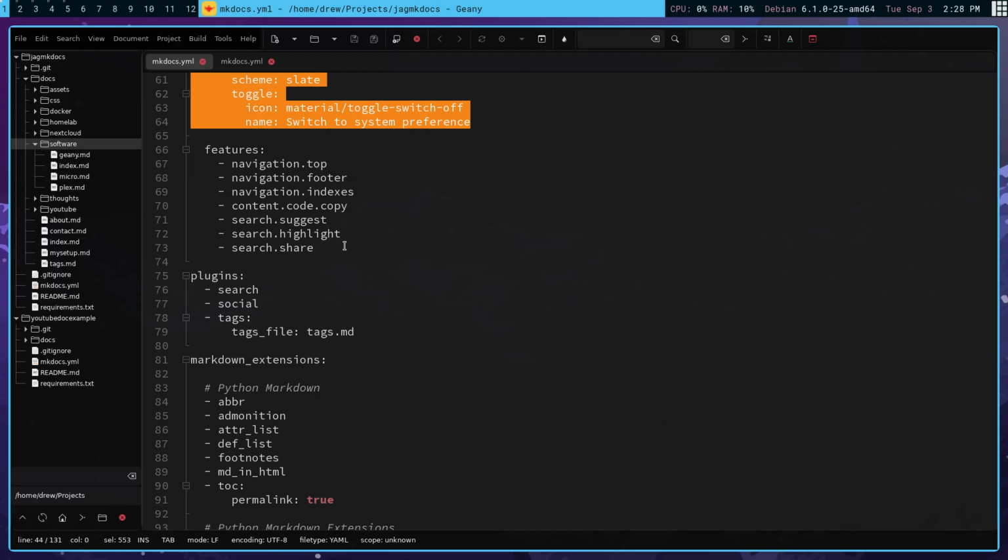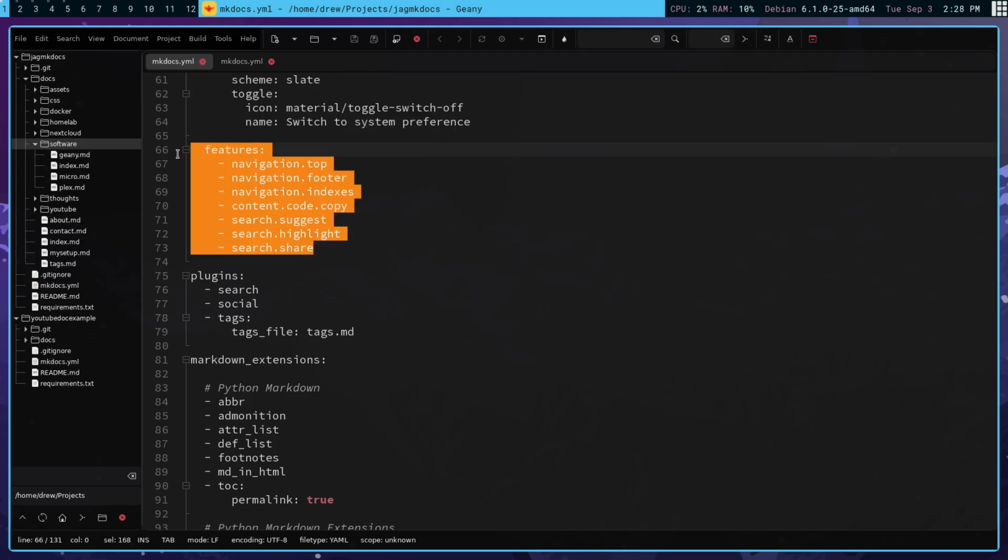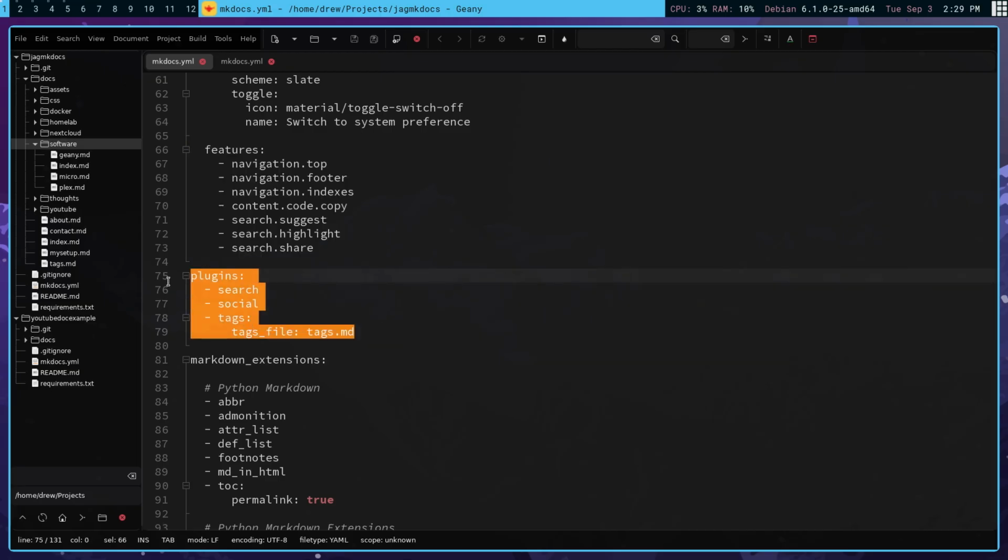These are the features. There are a lot of features. And if you want to, there's plenty of documentation. I'll leave a link in the description about a couple websites that have really good documentation, but not hard to find at all, okay? I'm only using 3 plugins, okay? There's the search plugin, the social plugin, and then the tags. So the search is pretty self-explanatory, and we talked about that.